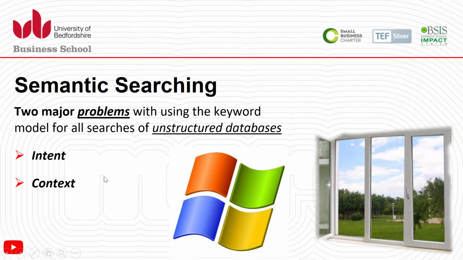What is intended and what is the context? In other words, semantic search uses a wide variety of information to give your search result. So in short, the purpose of semantic search is basically to go beyond the static dictionary meaning of a word or a phrase to understand the intent of a searcher's query within a specific context.